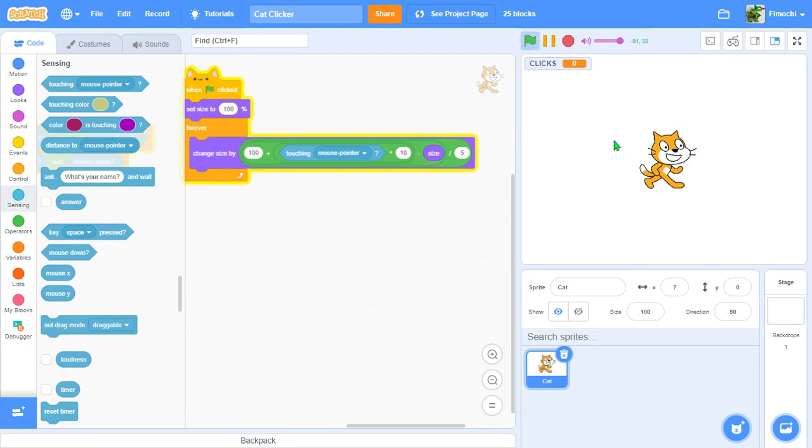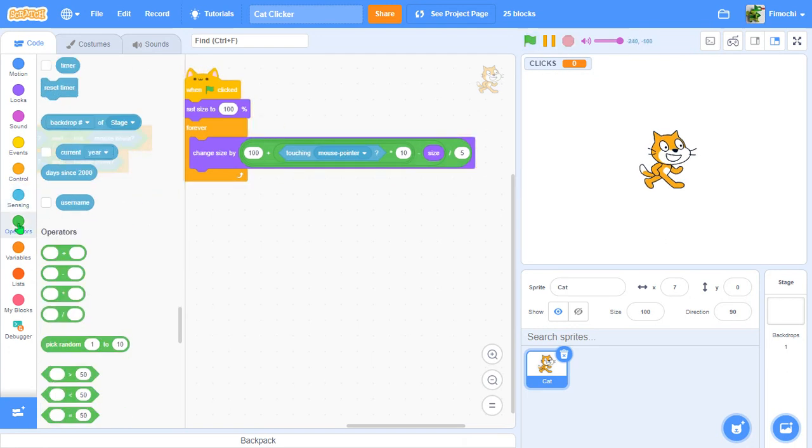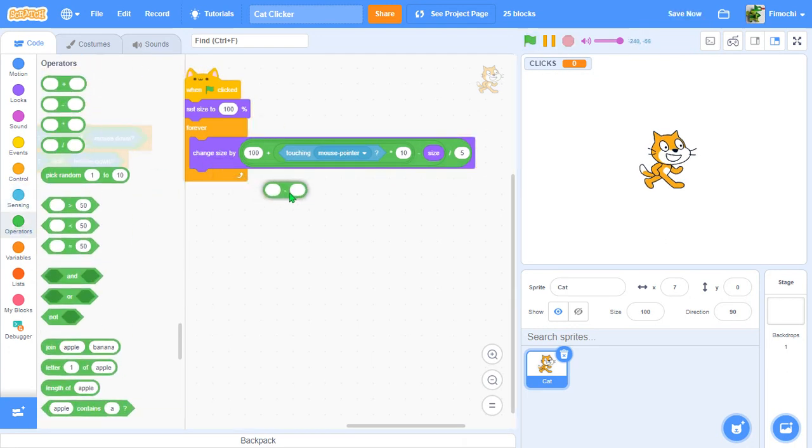So when you aren't hovering over the cat, then the reason I did times 10 is because when I hover over the cat, I want the size to be 110. So what I do is I can just work this out with my brain, that 110 minus the default size, which is 100, and then that gives me 10. So this 10 number I put in here.